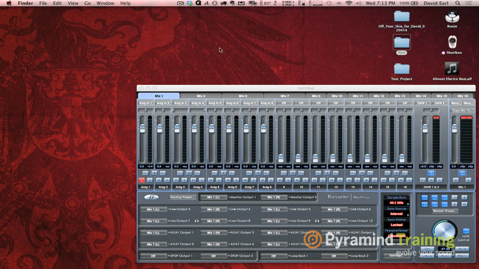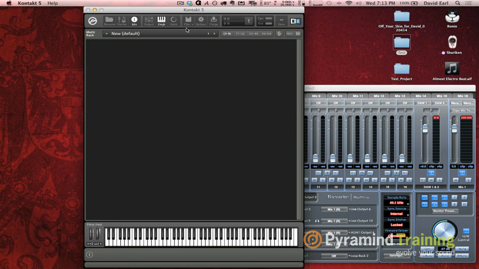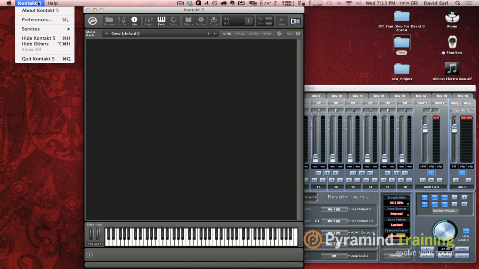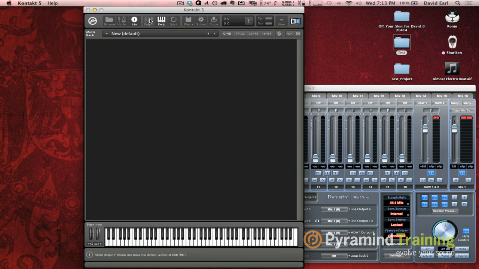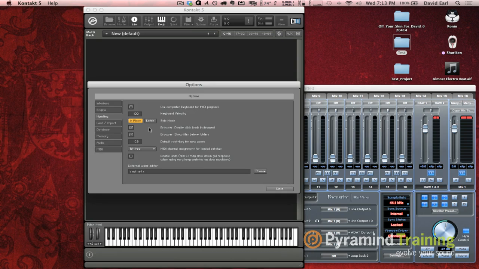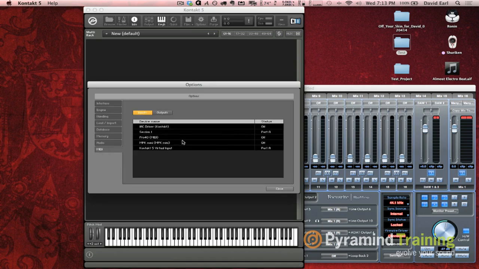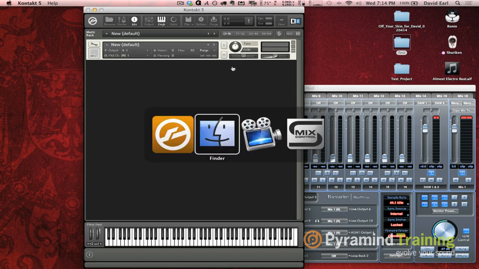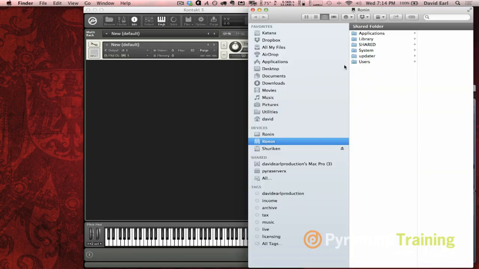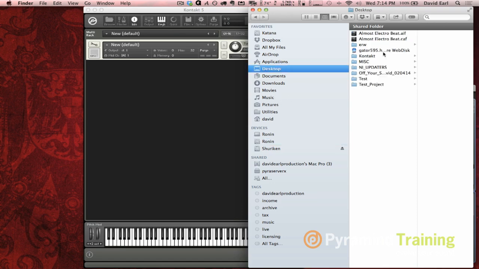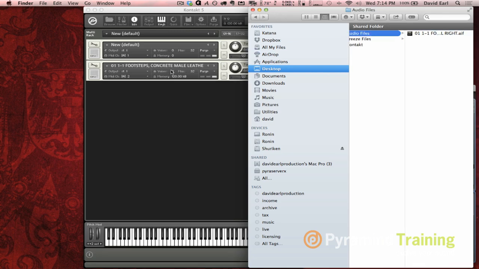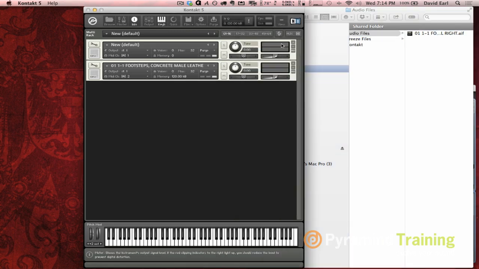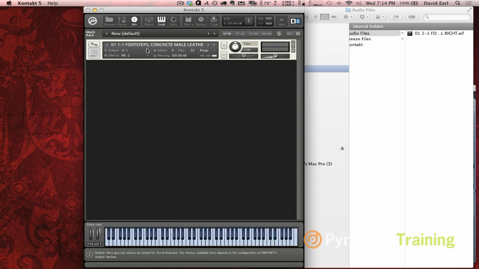Because this is supposed to be like, hey, look how easy this is. Okay, so I have a new blank instrument. I want to make sure that under Contact, one thing that's kind of funny is we want to go to our options and make sure that our MIDI is happening here. Sometimes it'll actually forget that I have MIDI, but this time it did a good job. So jump back into my Finder, go to my desktop, go to my Contact session where I had this lovely audio file, drag it in, and it makes a new instrument automatically. And it names the instrument according to the audio file, which is kind of cool.